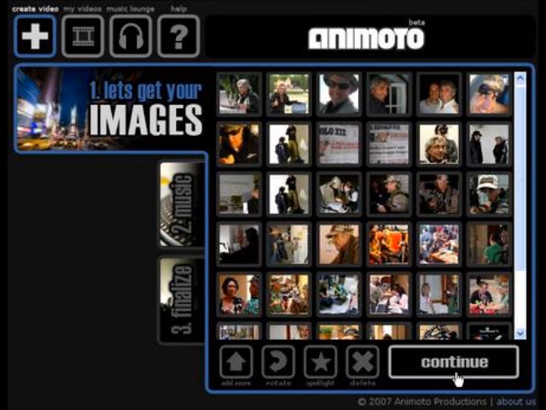I use Animoto, which allows you to take pictures and make videos. Especially for my ESL kids, they can take pictures and make a video to show me the same thing that my English-speaking students are doing on pen and paper, because it's more stressful for them to sit there trying to figure out how to translate it and what to say. I can take a picture and set it to music and do it that way.